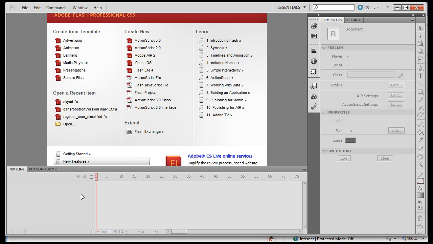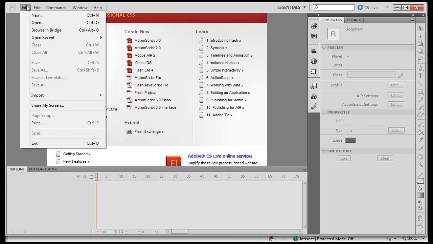All right, and what we're going to need is to start the new project and to build that project from scratch, we need to create a new file. So the question is, which one of these are you going to click on when you create a new file? Well, you can also just hit File, New, and that will work also.